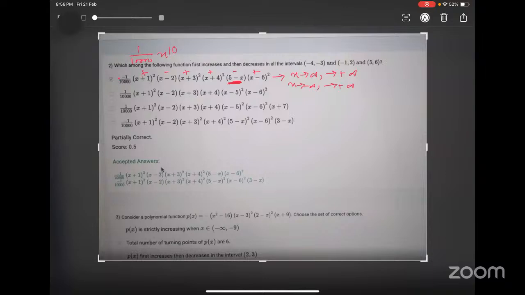Is it fine now? I'm not able to understand it actually. You have to calculate the highest degree, right? From here we will get x square, then we have x, and here is 5 minus x. So you can write minus of x minus 5. That is why you are taking minus of x minus 5, so this minus will be cancelled out with this minus, and it would be positive as a result.